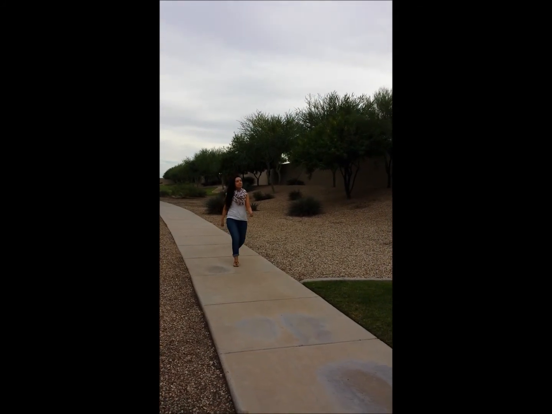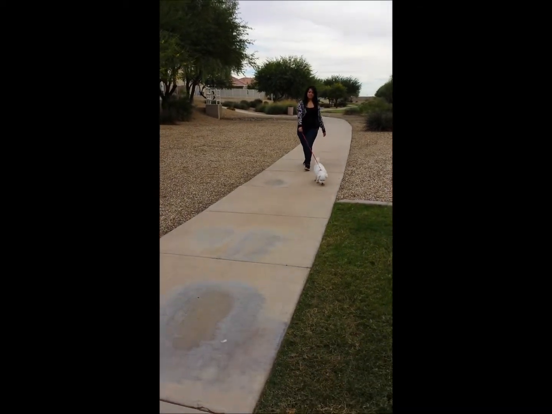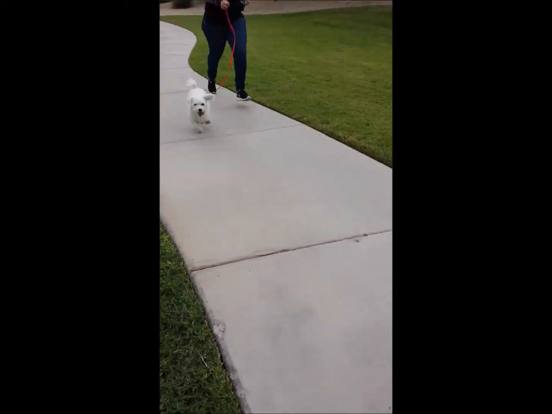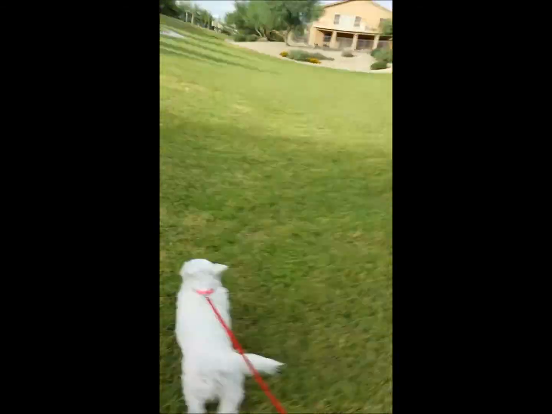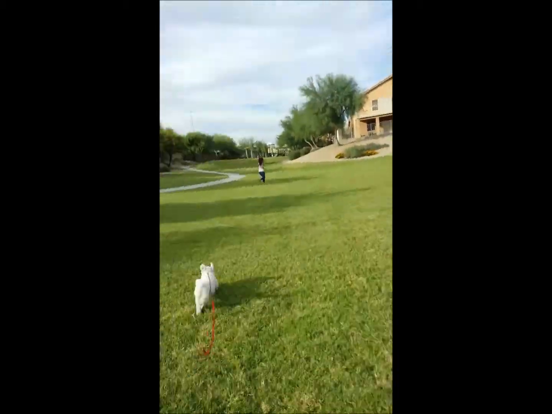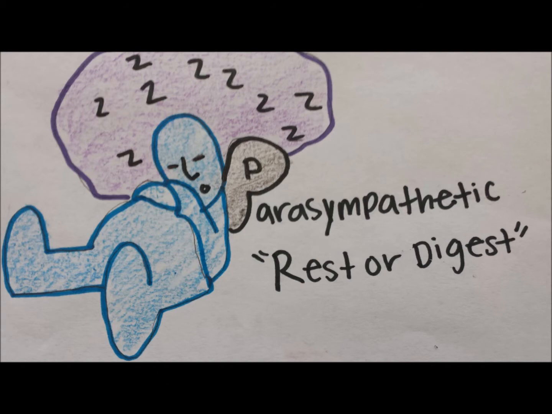Now, let's recap. The sympathetic nervous system is your fight or flight response. For example, you're walking at the park on a beautiful cloudy day. A few feet away from you, you spot a person walking their dog. The dog gets out of control and runs away from the owner. What do you do? Do you fight or flight? In this case, flight will be the answer, meaning running away as fast as you can from the dog. Therefore, the parasympathetic system is your rest and digest response.